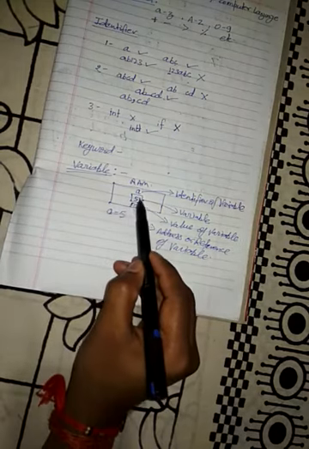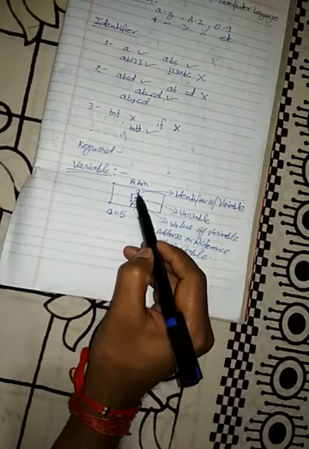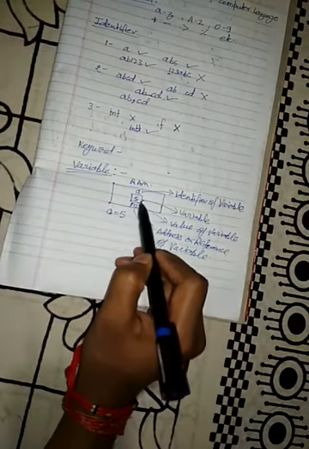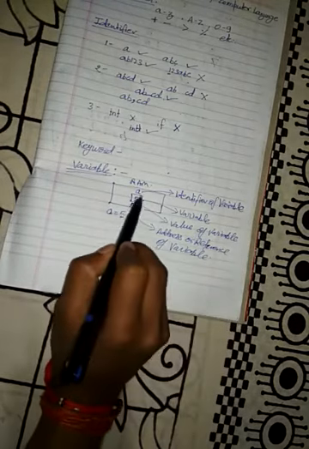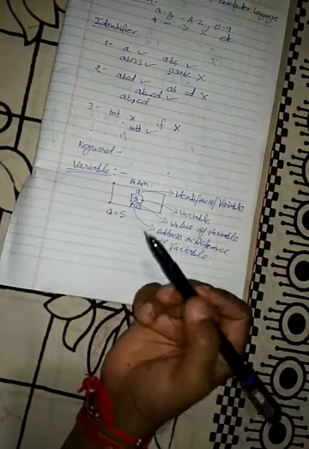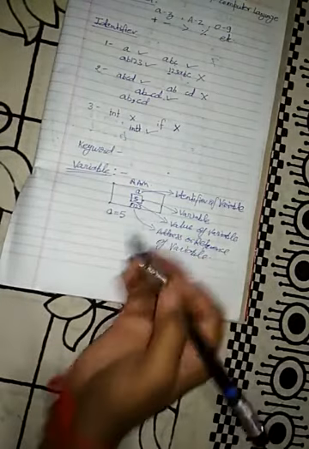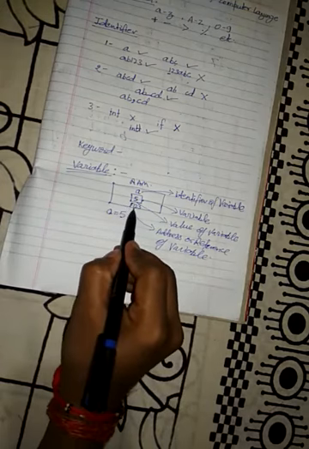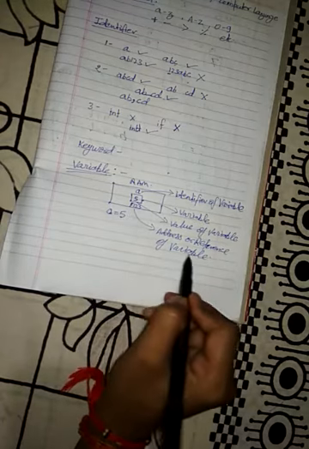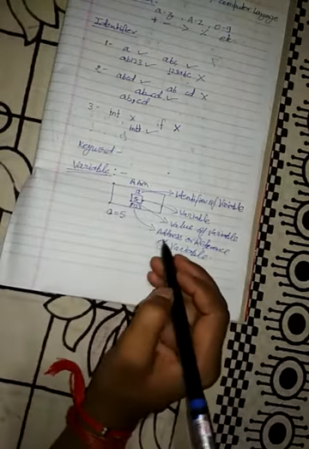Now you can see in the variable there are many things. Variable is a temporary memory location. This location is identified by a name, that is the identifier of the variable, and at this location we can store our value. This is the value of the variable, and this location is accessed by the computer by this address, that is called the address or reference of the variable. All these points belong with the variable.